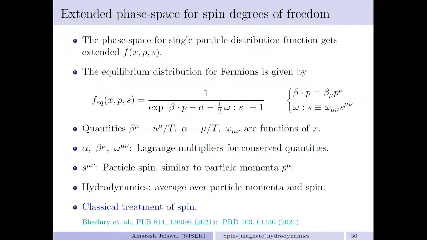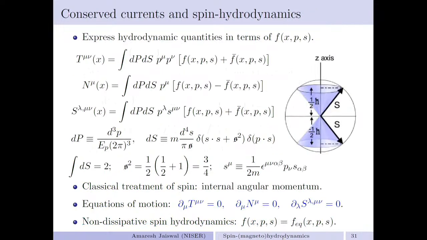This we have done, we have written when we treat spin classically. What do we mean by classical treatment of spin? So the idea is that we want to go out of equilibrium. There are very few ways of going out of equilibrium. One such that I am aware of is the Boltzmann equation. Okay, and for that I have to have a classical phase space. So somehow I have to really classicalize the spin half. So how do we do this?